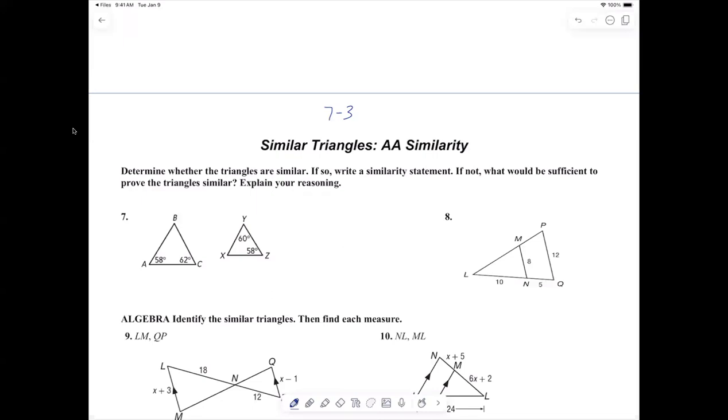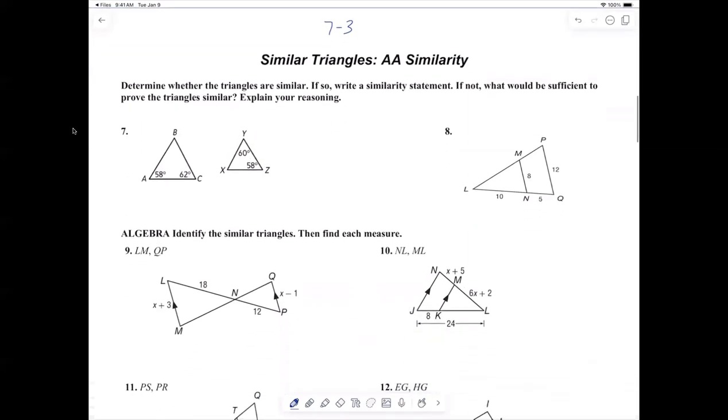An example I gave you was a square and a rectangle. Those all have equal what? Angles. But are the sides proportional? Definitely not. So a square and a rectangle are not similar. Just because they have equal angles does not make them similar. The only shape that holds true for is a what? Triangle. All right. So as soon as you can recognize that 2 angles are congruent, then the triangles are similar.